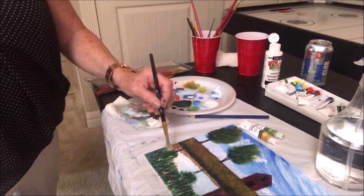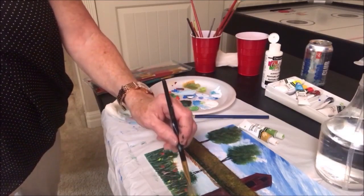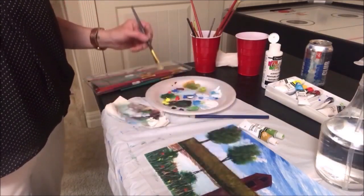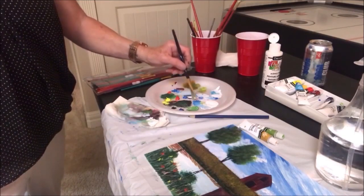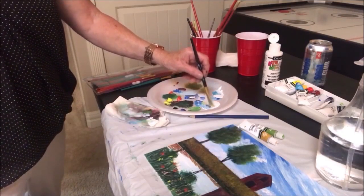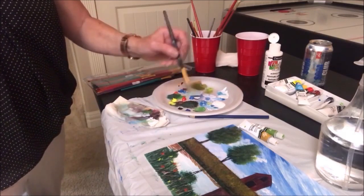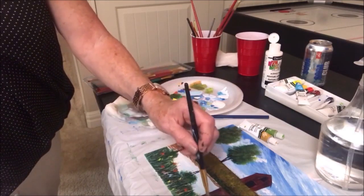So here we go. Just keep tapping on those little flowers. Tap on different colors, just with your bristle brush. Just keep tapping the flowers. Pick up any colors you want, greens, reds, blues. Add a little bit of white to your colors. You don't even have to clean your brush because you're going to get all kinds of really nice colors.